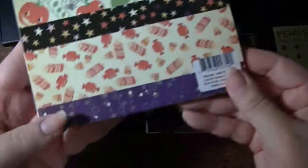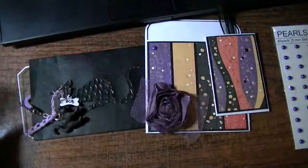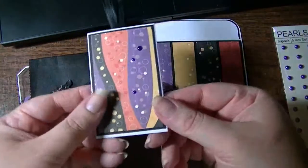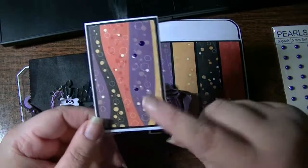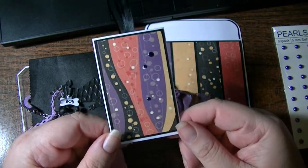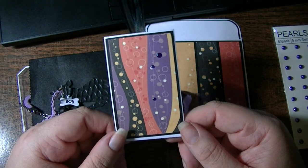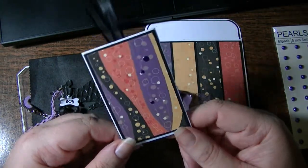So I used, let's see if I could find which one, I used these papers, and let me show you the journal spots that I made. The first one is this one, and it's a white coin envelope, and there were 2 sheets of this paper, and I had just enough because I made 6 sets. There were 3 in each set: 3 to go into the swap, 1 for Roxy, 1 for myself, and then 1 for maybe somebody else.